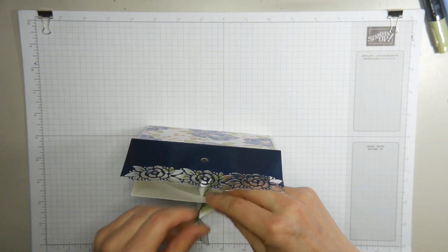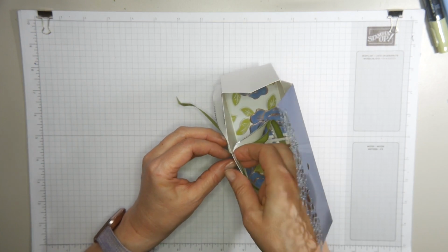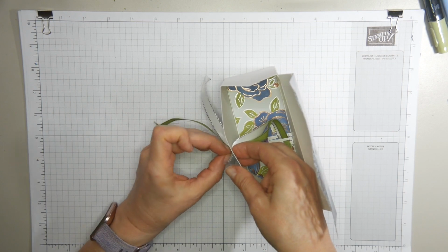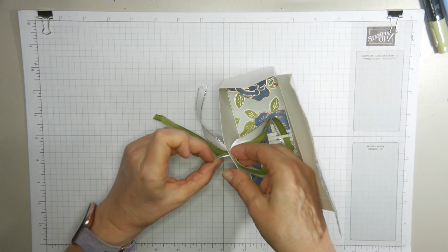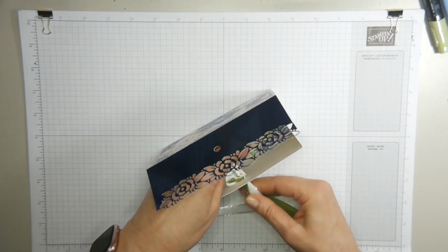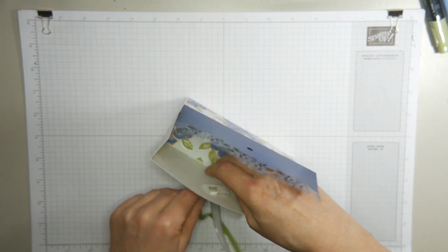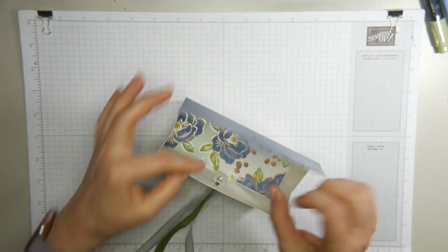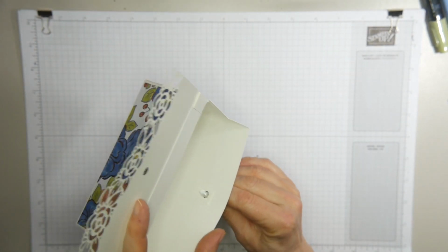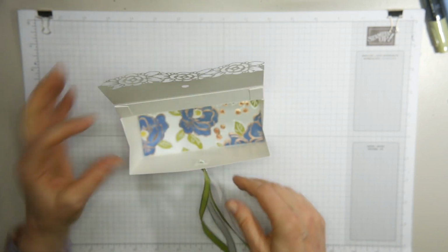It's a bit of trial and error. There we go. And there you are. Now you gently pull your ribbon to the front. Can you see? And now that buckle thing will hold your ribbon in place.